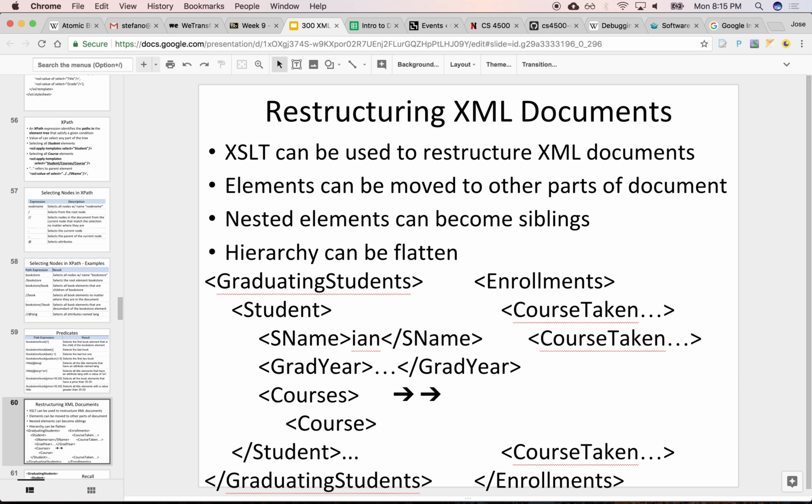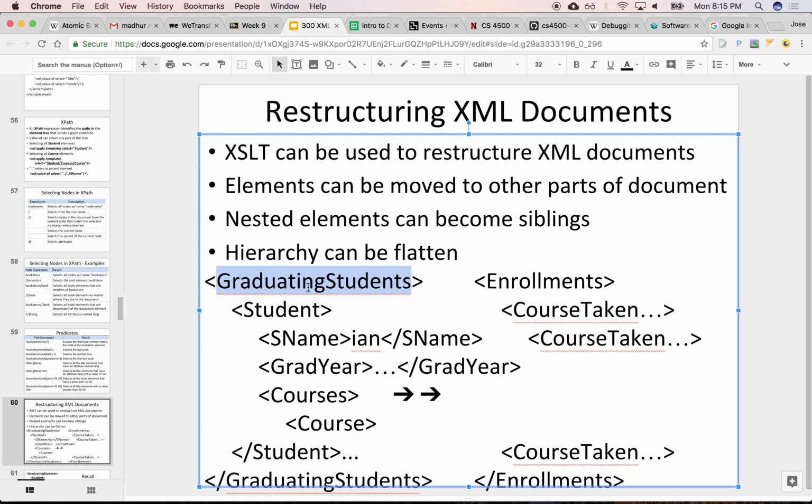So let's use the XPath to restructure a document, right? So here's the document that we've been looking at so far, the graduating students. It's fairly hierarchical, right? But another one of our partners would prefer this XML document to be perhaps a little flatter. Or maybe our partner gave us this very hierarchical, very denormalized representation of the XML document, but we need it to be flattened because we need to map it to some Java data model that has a specific schema.